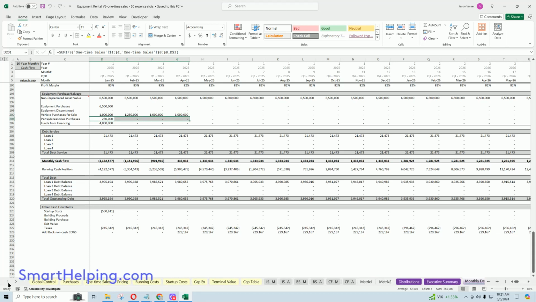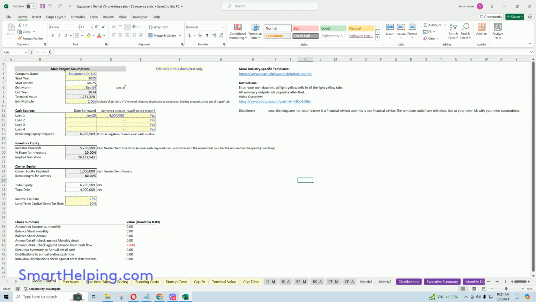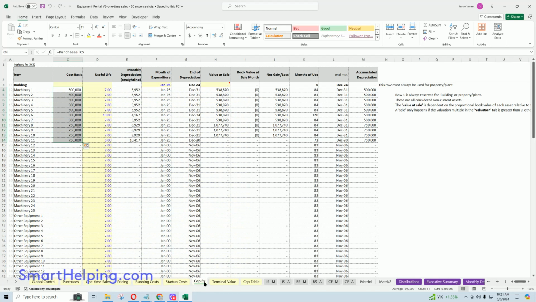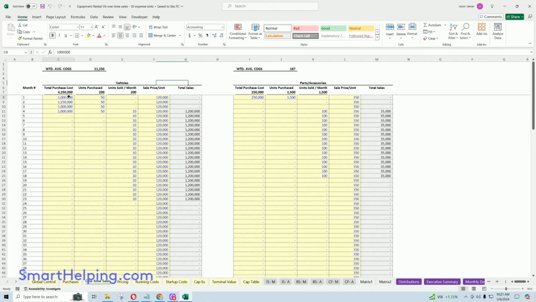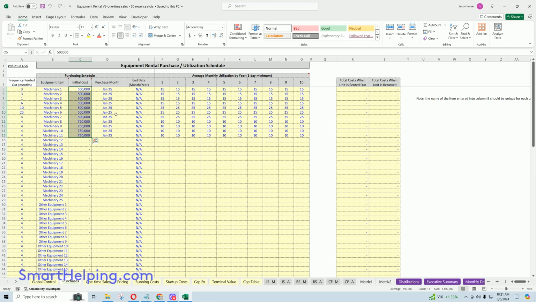And then if you're doing financing, I've got 4 debt tranches, which the base model has all of. So you could time up your financing with the tranches of vehicle purchases here. And really it's more for an initial batch of purchases, maybe in the first couple years, and then selling those off and seeing what that looks like in combination with purchasing equipment here and renting that out over time.